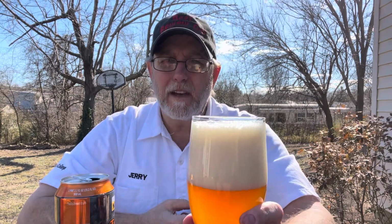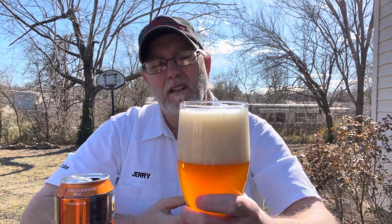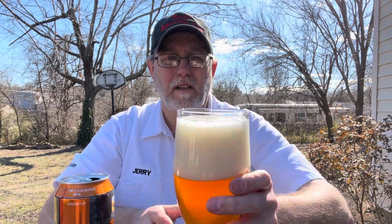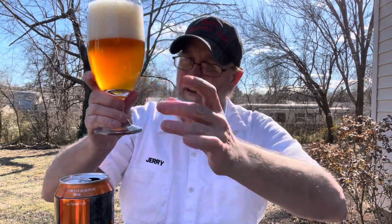Starting off with a four-finger head there. It's kind of an off-white, kind of a little vanilla color. The head has also got some bigger bubbles from the pour, but the outer part got some real fine, sudsy looking bubbles. Got a nice amber color on the beer. Kind of has that tea kind of look to it.